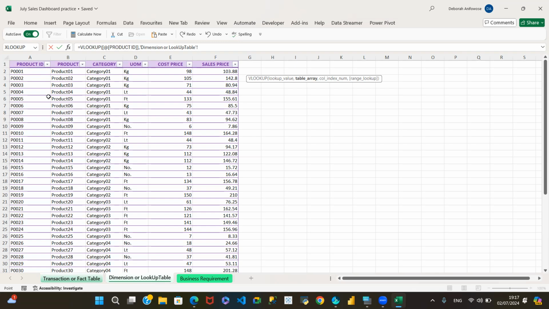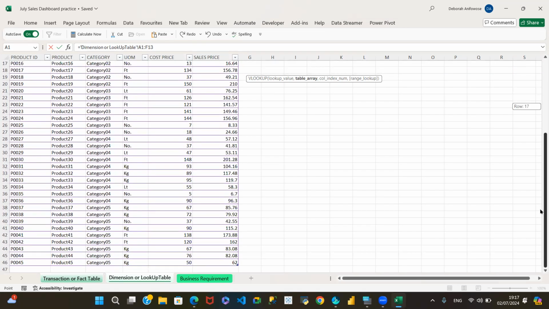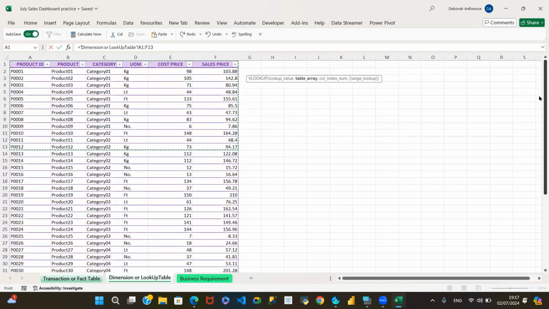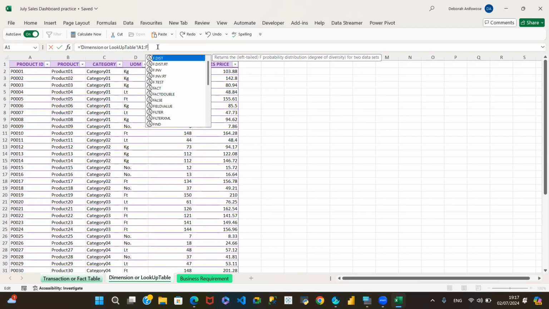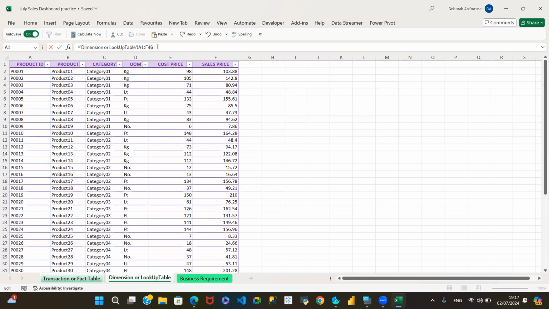If that's what I should do. No, okay. Control A won't work. Okay, let me... sometimes I don't remember. That's not what I want. So I want it from, let me see, how many, so 46. I think we should be able to A1 to F46, I believe, should work. I think.